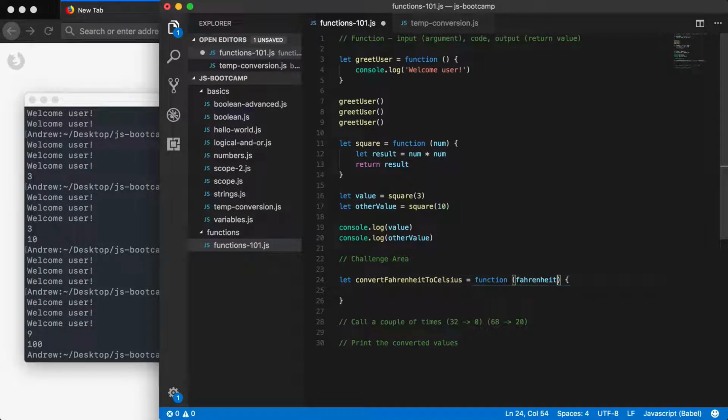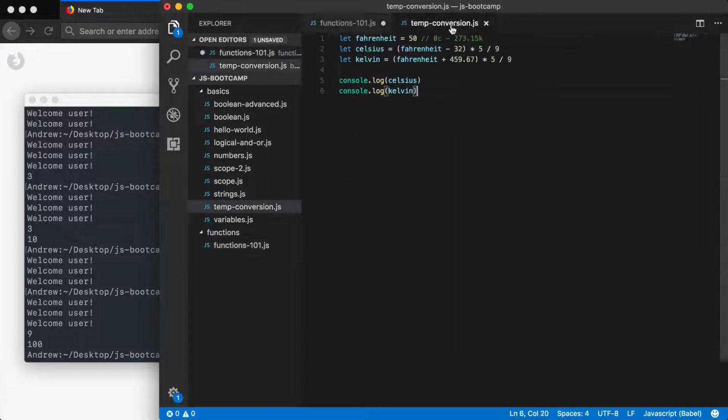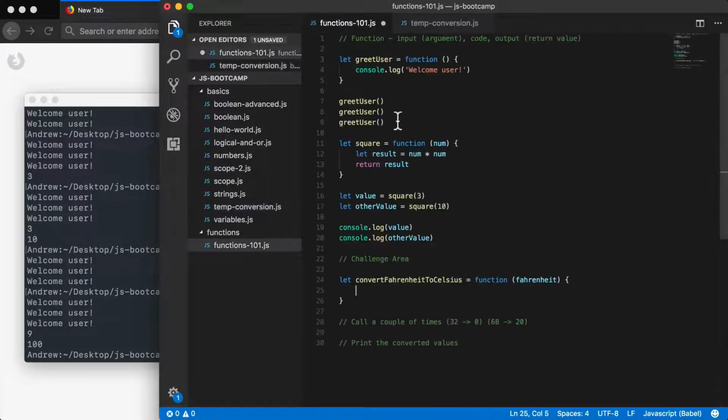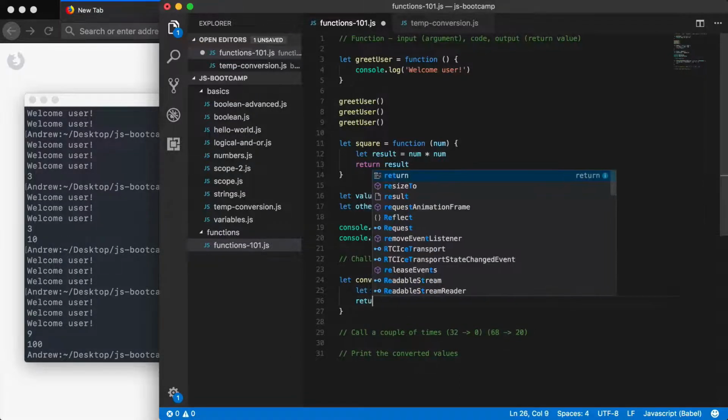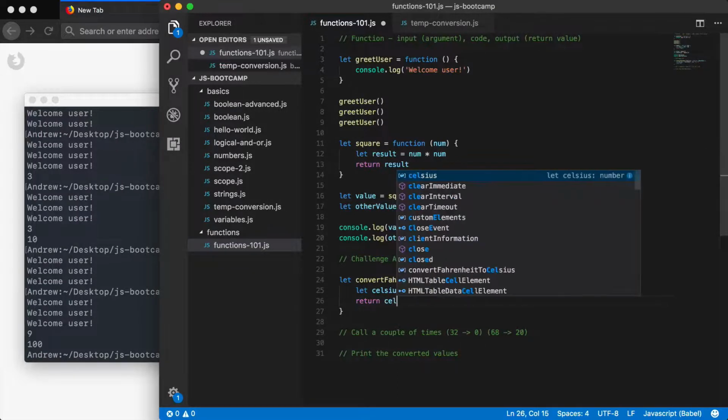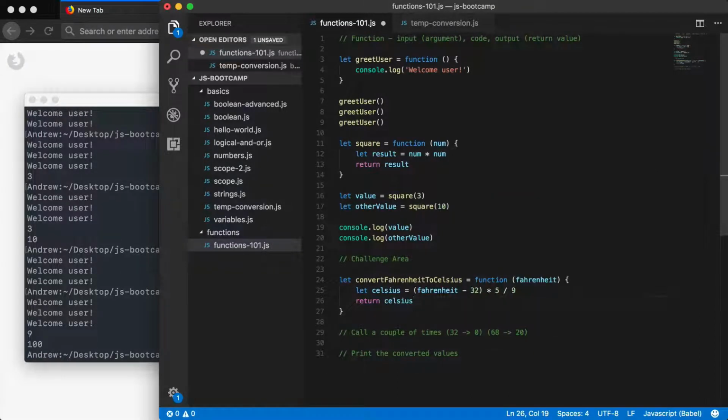Next up, we need to actually do the conversion process. I have to get the value in Celsius. We already have that code sitting right over here, so I can actually just take that algorithm, copy it, and paste it right in here. Now, it's important to remember, this algorithm references some variables like Fahrenheit, but that's okay because we have Fahrenheit defined up above. So we actually don't need to change anything about this line. What's the next thing we want this function to do? We want it to return the converted value. So down below, we can wrap up our function by using return. What are we trying to return? We're trying to return the temperature in Celsius.